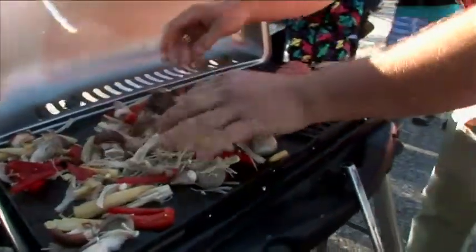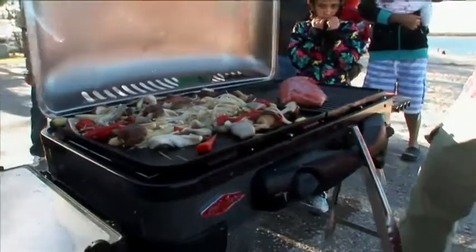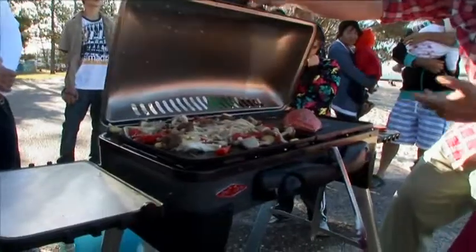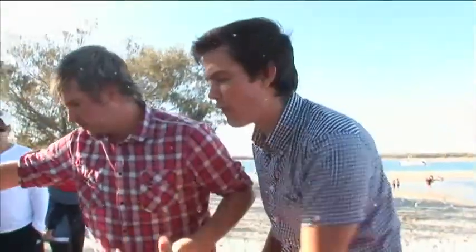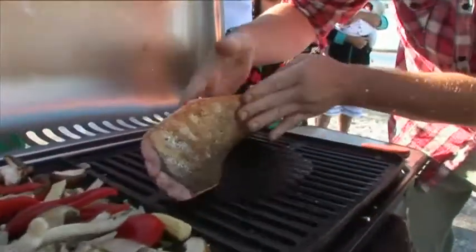I reckon we could even drop that lid for a little bit. Gonna close this lid down for about 4 to 5. Get a good steam sensation. Right, that's been a good 4 to 5 minutes. We dropped the lid. Now, just have a gander. Just have a little sneak, right?